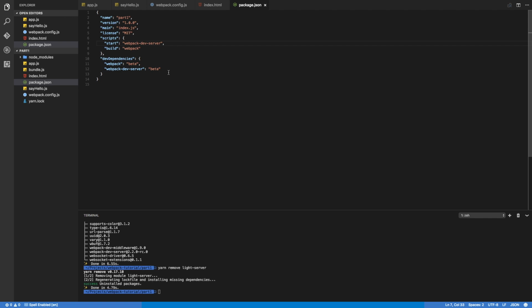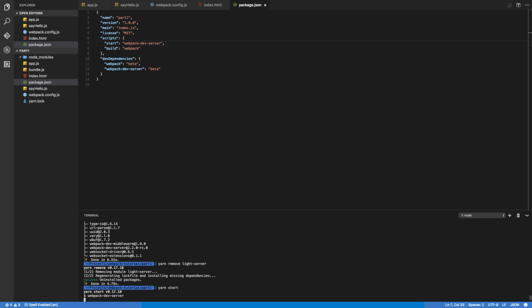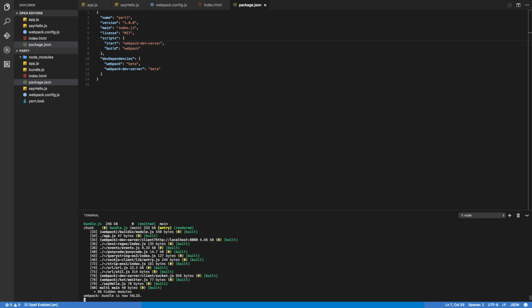Webpack dev server, when you run that, once again looks for the Webpack config and runs that, but now it runs an incremental build process and hosts the result of that on a server. So let's run this now. yarn start webpack-dev-server. Okay, so now if you see here, the output looks quite a bit different. For one, there's a lot more modules in here. This is because the Webpack dev server in development mode adds a number of extra files to allow features like hot reloading and a few other more complex Webpack features. Stuff we'll go over in later videos, but just note that your bundle does look quite a bit different now.